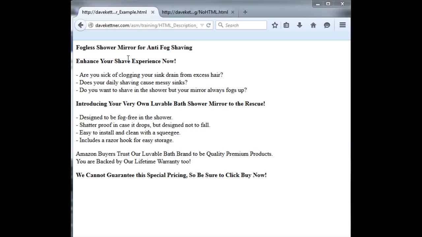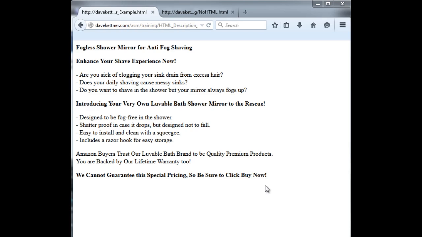We have things in bold, and we also have our bolded list with our dashes in there. And look how nice it looks. It's easy to read, and different things stand out. Now, of course, if you are more experienced with HTML code, you can go through and do different things. You can add some different colors and whatnot as well, but you just want to be very basic with it.